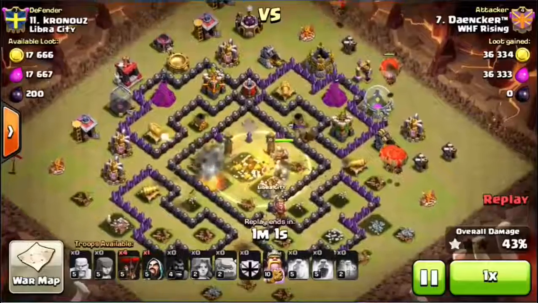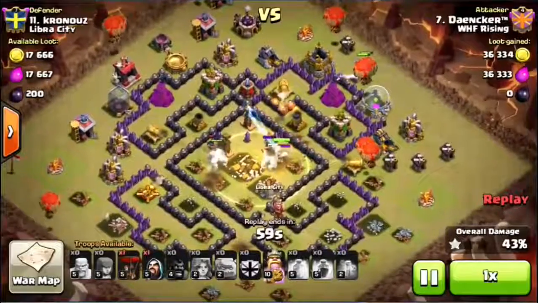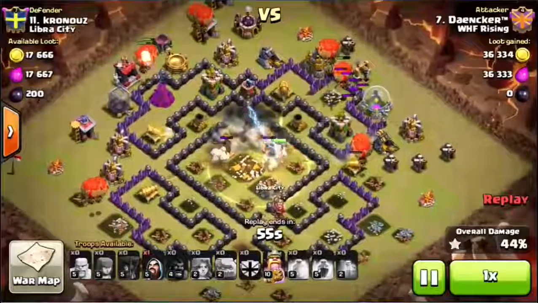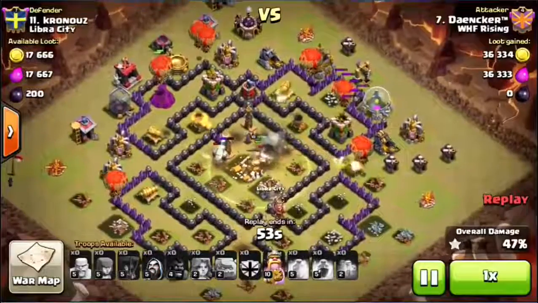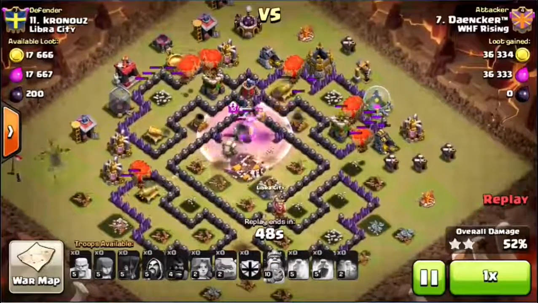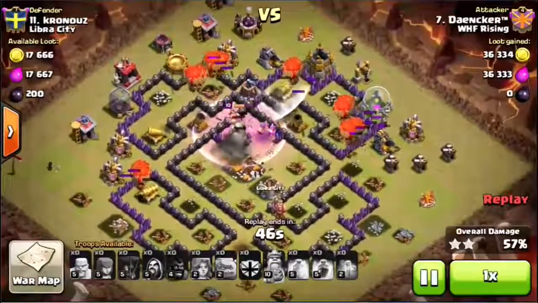There goes 1, 2, and 3. So no more air defenses left. Those loons are floating. It's a balloon parade. And all they got to do is worry about that stupid air sweeper. So cannons can't hit loons, silly cannons, and they'll almost be down.